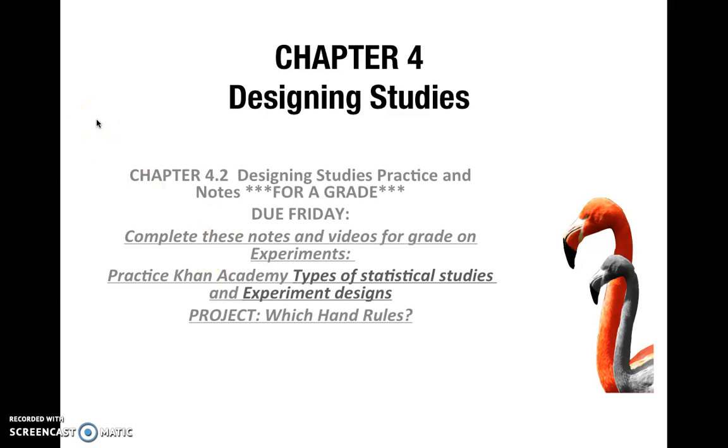So you're going to complete these notes and the videos for a grade on experiments. And then you can practice on Khan Academy. The two that are linked are types of statistical studies and experiment designs. And then last, we're going to end the week with a project. It'll be a partner project.